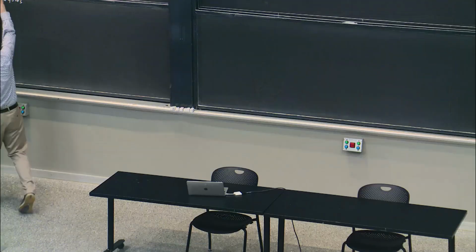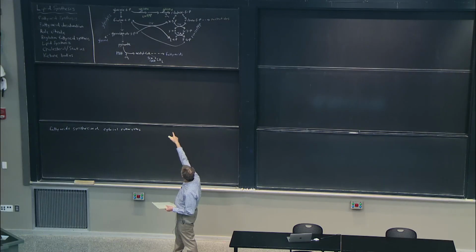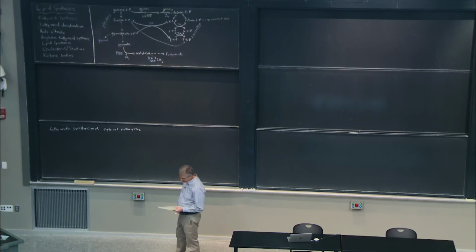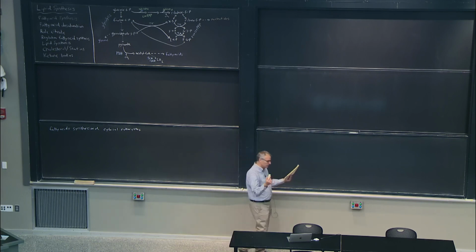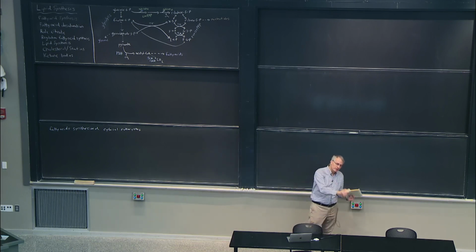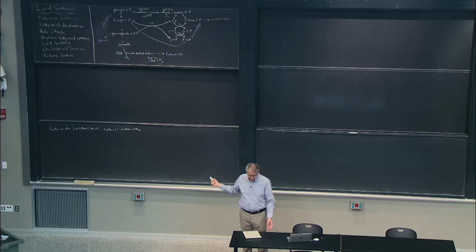Now, if we look up here at our diagram, we're going to make fatty acids from 2-carbon acetyl-CoA units, okay? And so remember, when we broke down fatty acids, most fatty acids were even in number. That allowed us to break them down into acetyl-CoA units. Well, we're also going to build them with 2-carbon acetyl-CoA units. And so this also contributes to why most fatty acids in nature have even numbers of carbons.